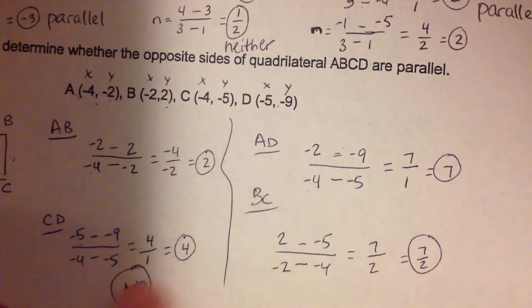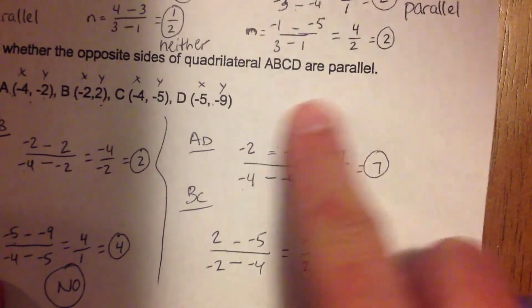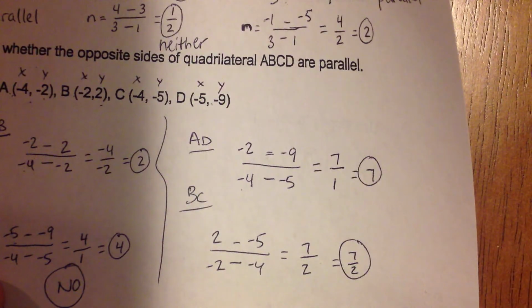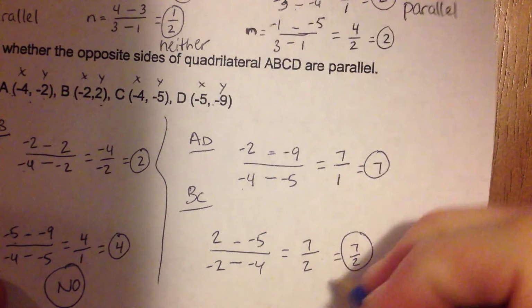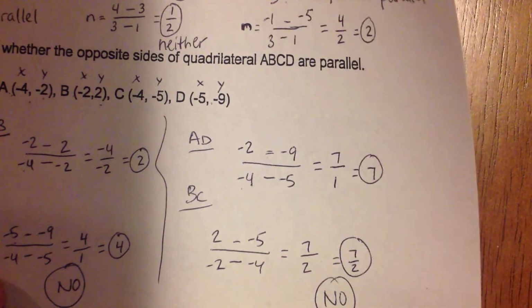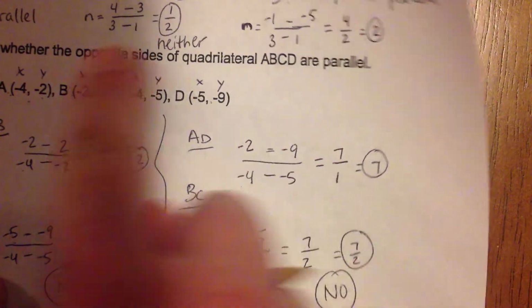And again, these two would have to be parallel, and these two would have to be parallel in order for this to be a parallelogram. And the answer over here is also a no. So these two sides are not parallel with each other, these two sides are not. So it is not a parallelogram.